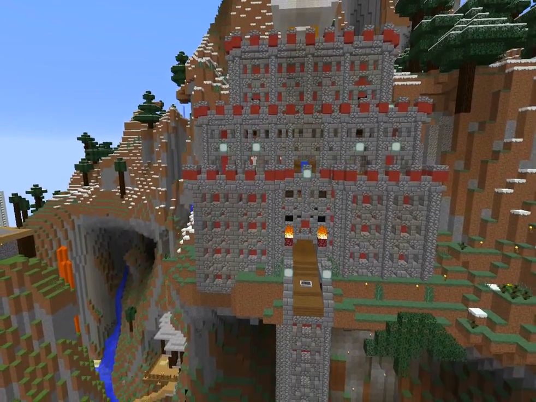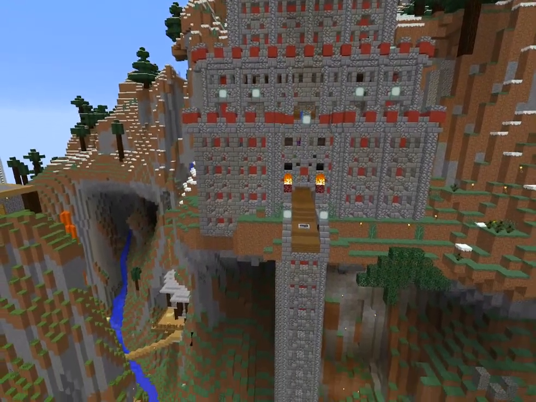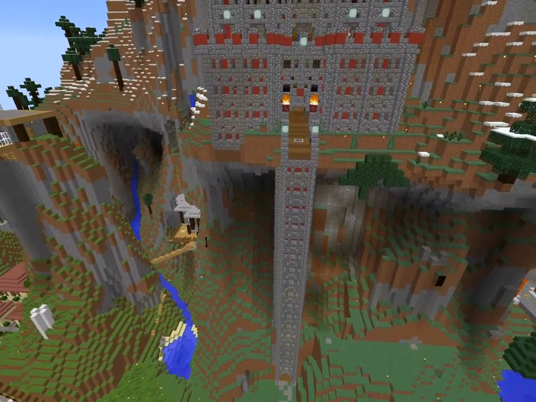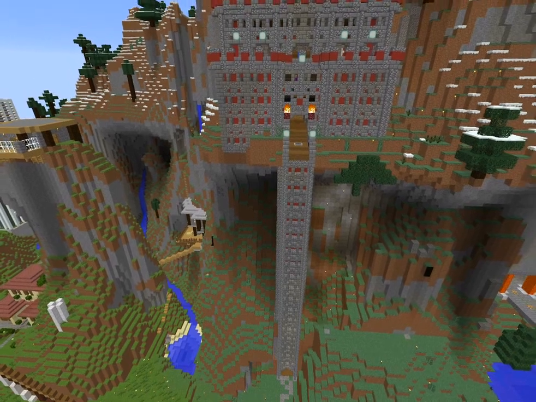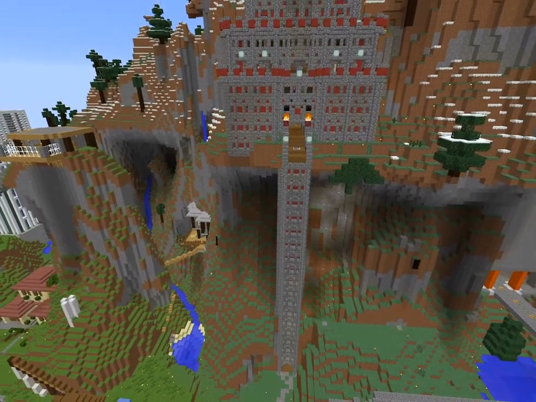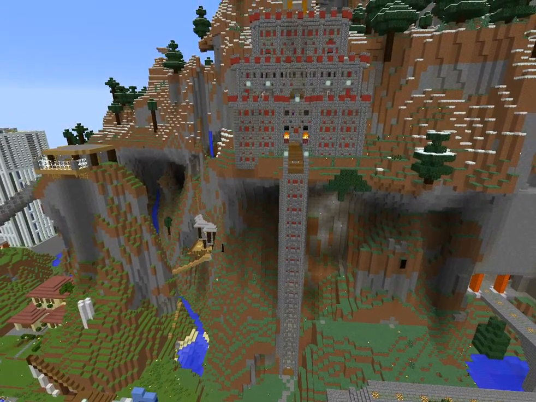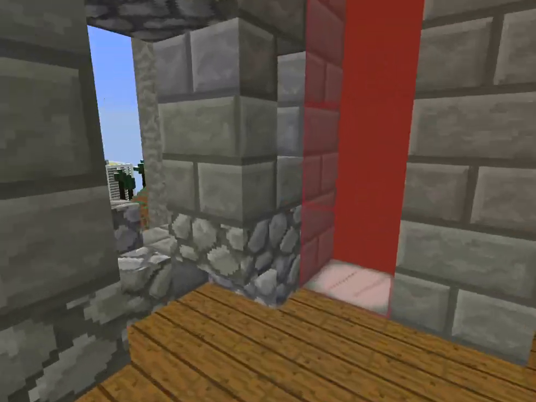So this is Bolding's design here. I absolutely love his building style. I am not a fan of cobblestone 99% of the time, but on this build, absolutely love it. I love the way that it looks with the red, and I think it's time to take a look inside.